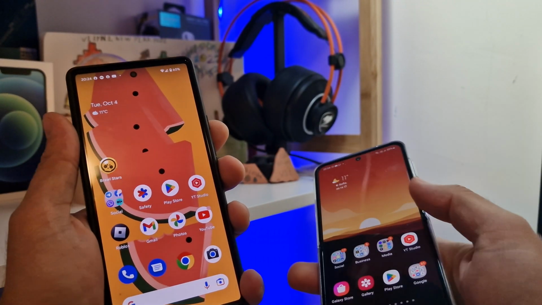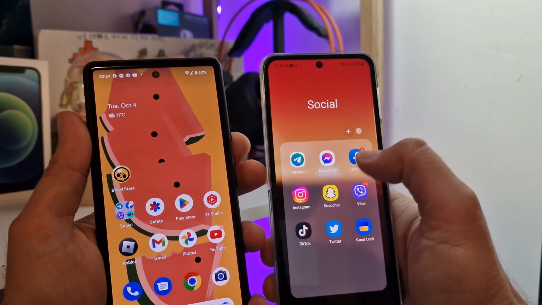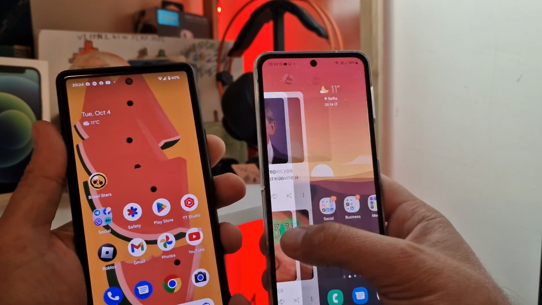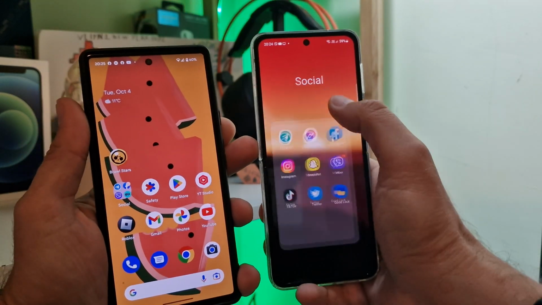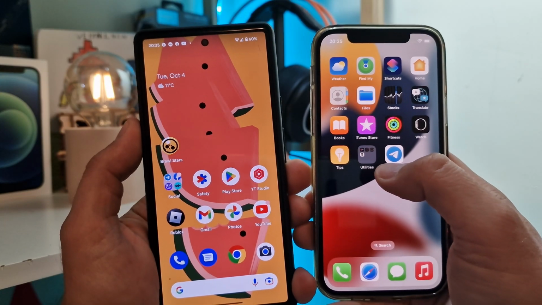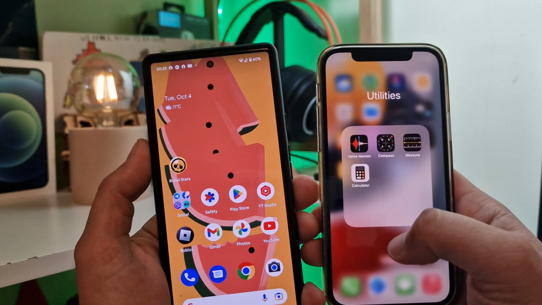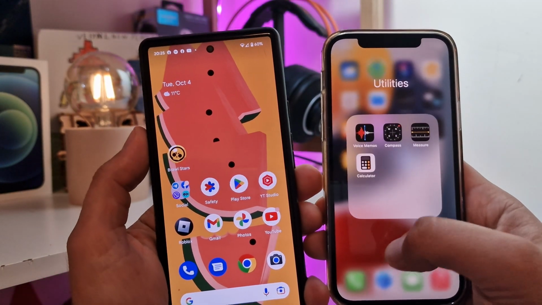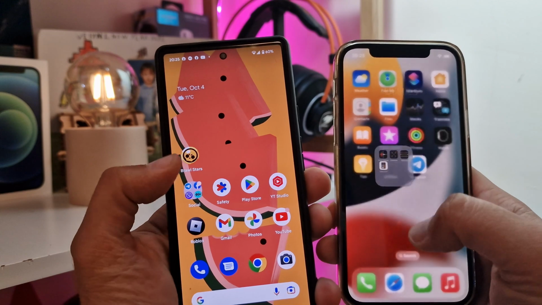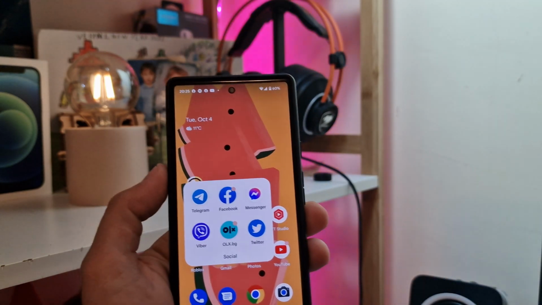And let me just show you guys what happens on my flip. When I go inside the flip and I open my folder, guys, immediately the background, the wallpaper, is going to get blurred. Let's remember how that's done on the iPhone. You open a folder, guys, then the background again gets blurred and it feels so smooth. But why? Because it's just so slow, guys.